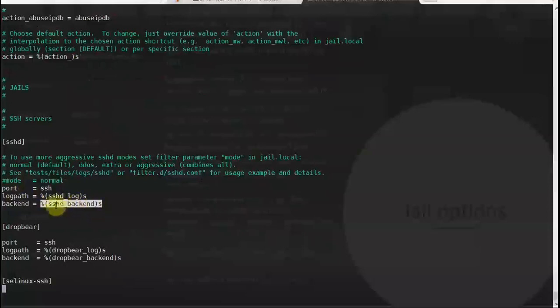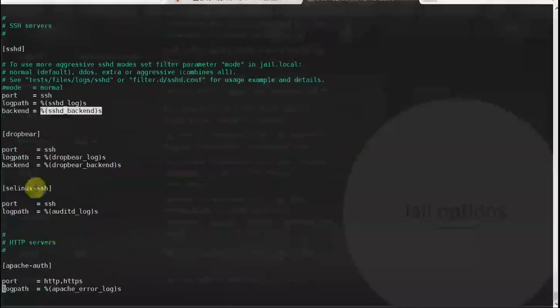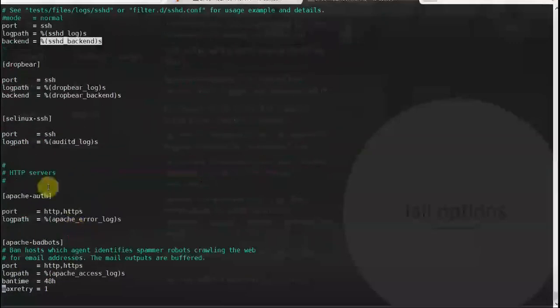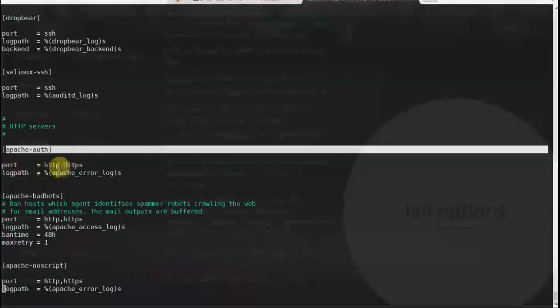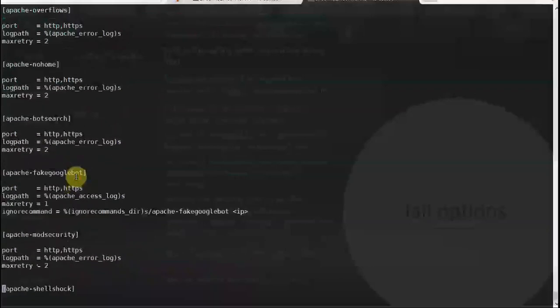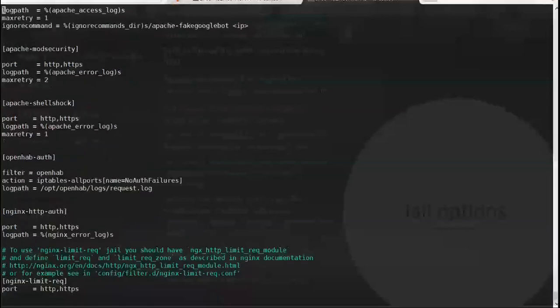For other related services, like Apache authentication on ports 80 or 443, and other services, there are a bunch of services, and you can enable any of them.